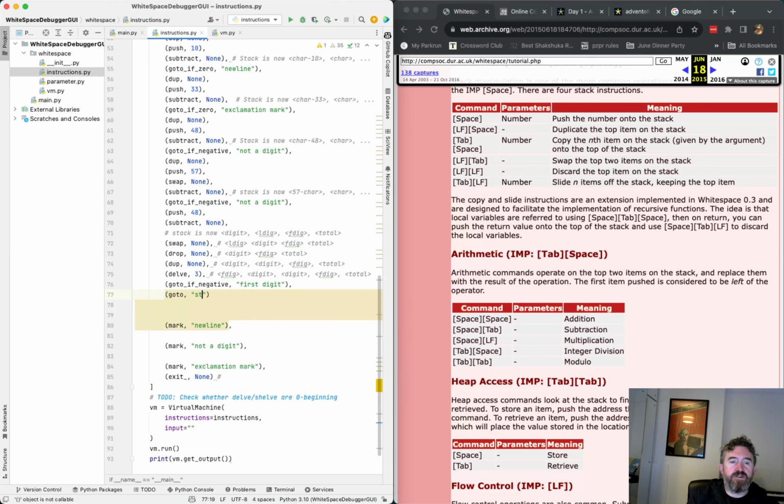And we go to start. Oh no, we drop the copy of the digit that we've been keeping around. So we now have digit, fdig, total, and we go to start.